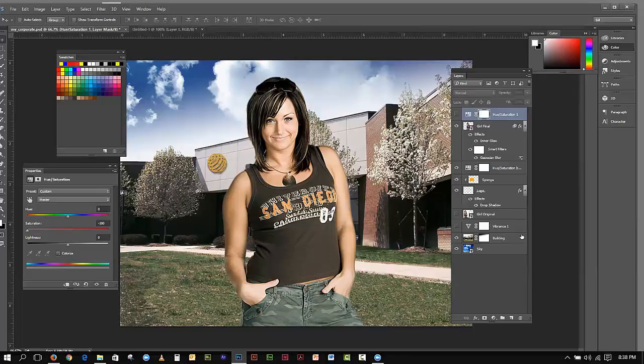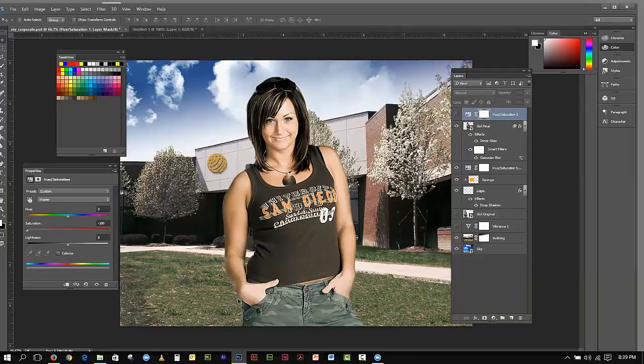The most important thing for you is to create some masks to do this with. I don't know whether you know how to do these masks or not, but essentially this girl was against a white background, and I was able to go in there and make a selection around her.